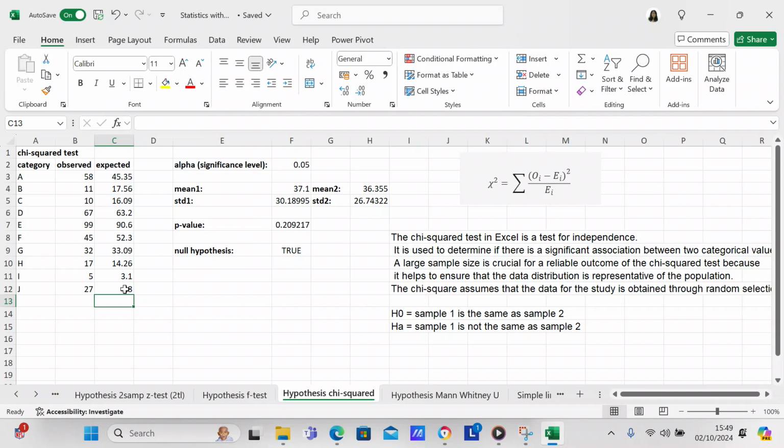So I'm going to go ahead and conclude this video because we've talked about the chi-square test, the significance level, the null hypothesis, the alternate hypothesis and the p-value. So I think we've discussed everything that we're supposed to discuss in the chi-square test.